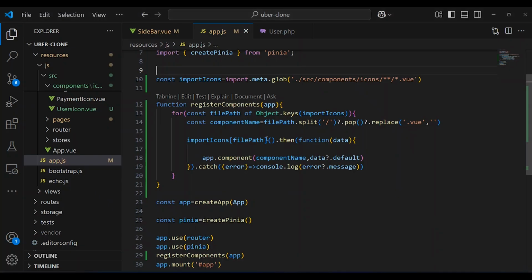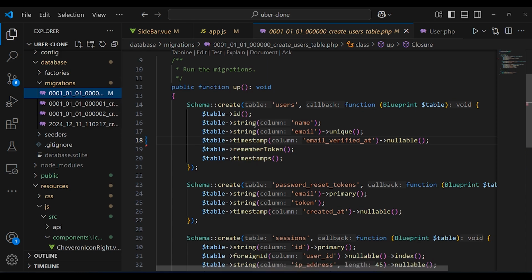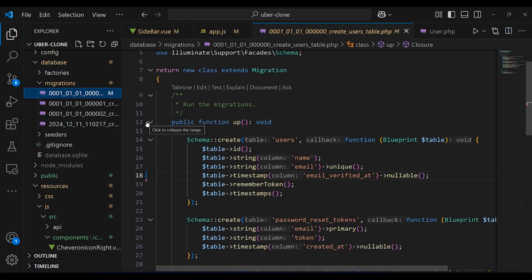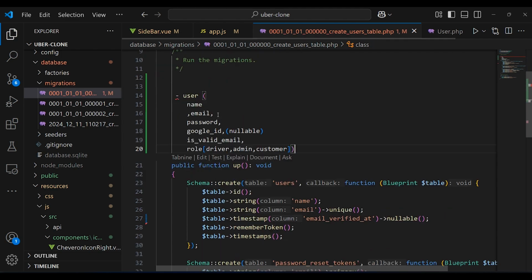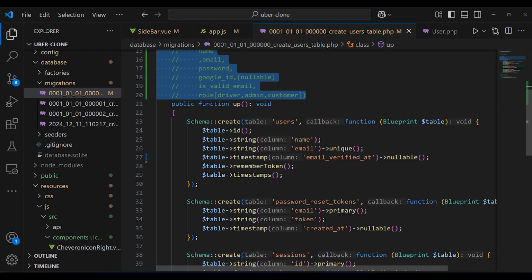And then here, I'm going to get into first within the migrations folder. And then here, by default, when we install brand new Laravel projects, we got this migration, the user migration. I'm going to pass this data right here as reference, and then I'm going to comment it in order to avoid errors.